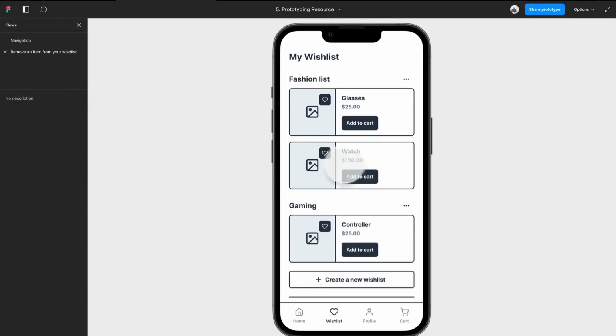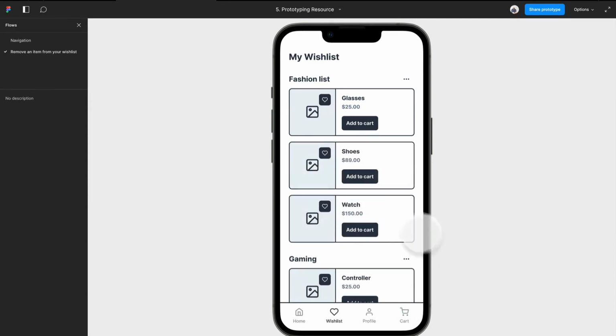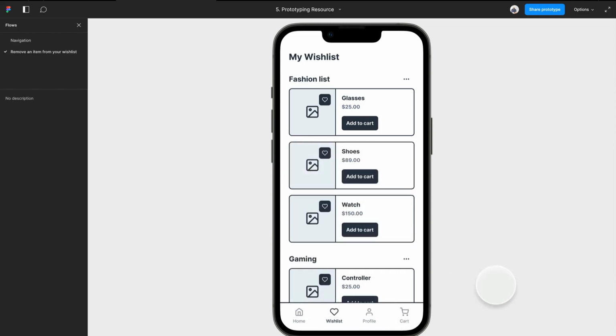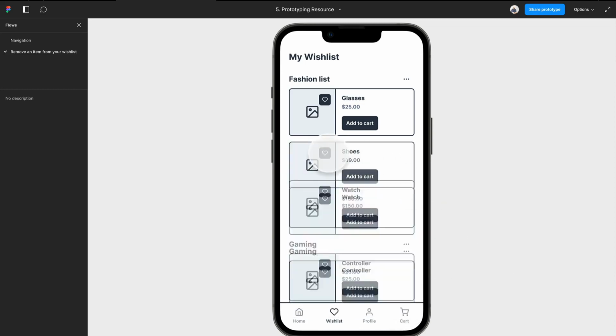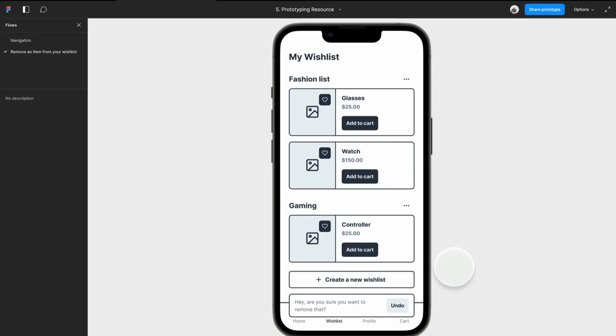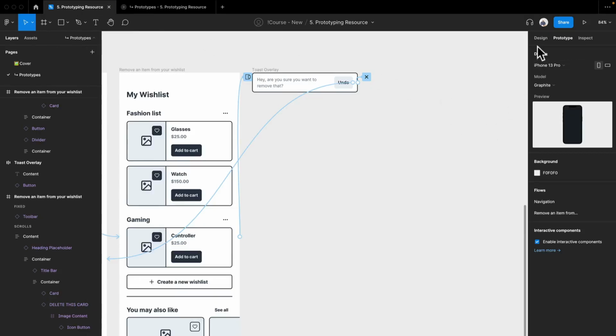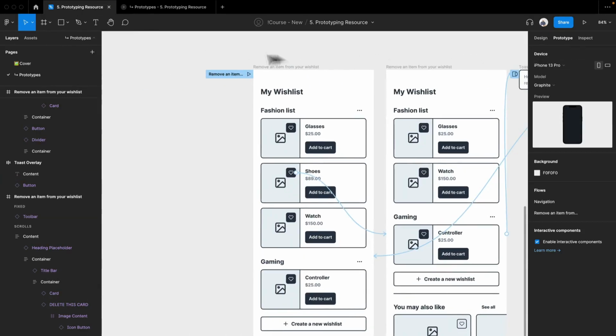So let's do that again. Now I'm going to click undo. And there we go. It undoes the actual action. The item's back in your wish list. And then this item and all the content below it shift downward. So let's do that one more time. So I'm going to press that. I'm going to say, hey, no, I don't want to remove that. And there we go. We're back to the beginning. And now we have a little bit of a loopable prototype, except when that's gone, then we could just press R to restart it. And there you go. That is how you create that type of interaction within Figma.